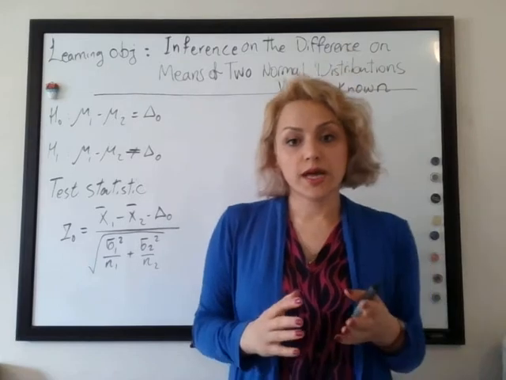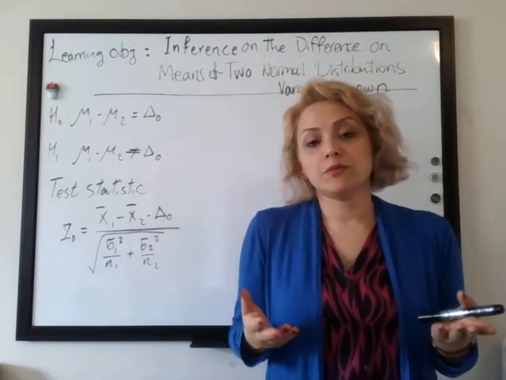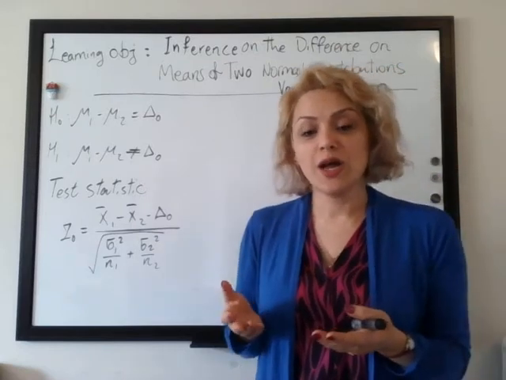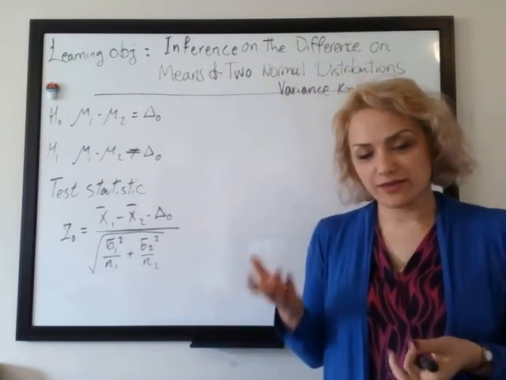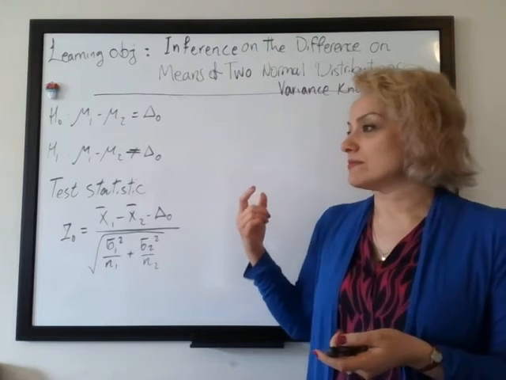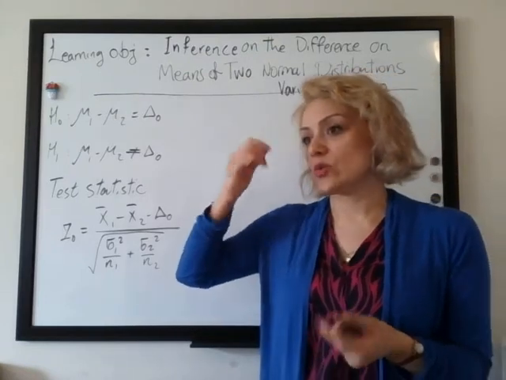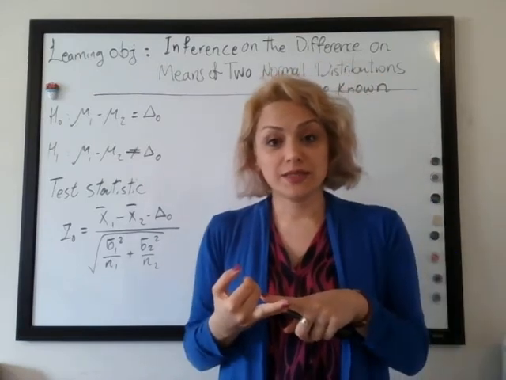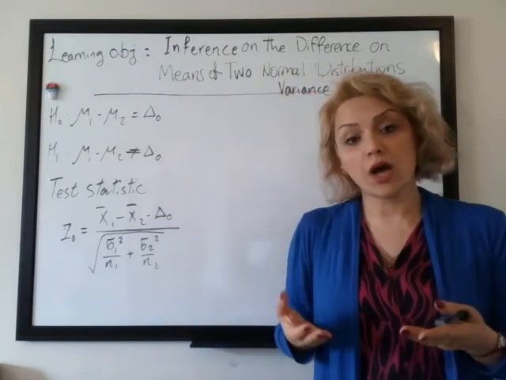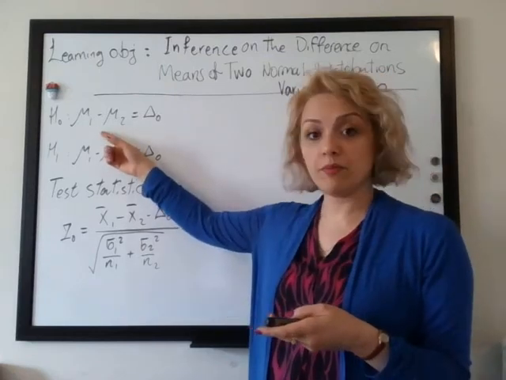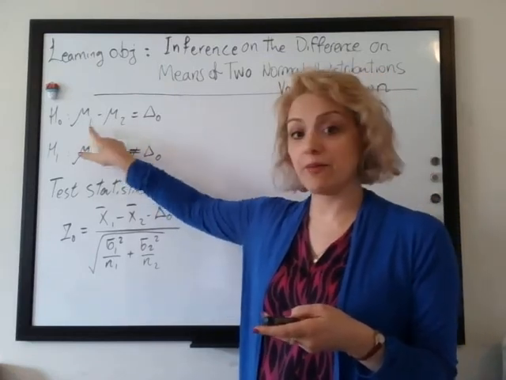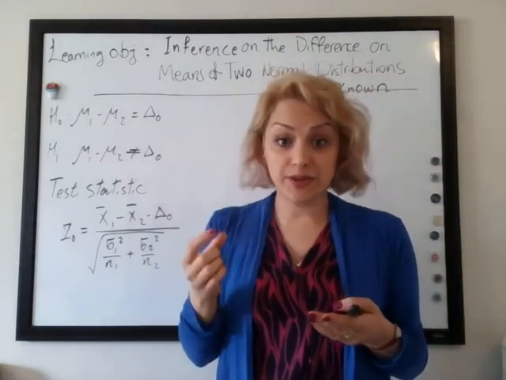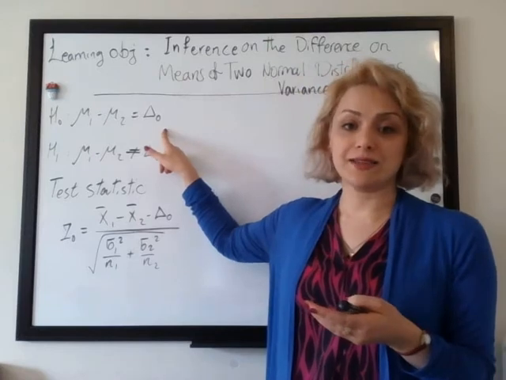Step number 1 was to identify your parameter of interest. So we are in case 1: the parameter of interest is mu, and the variance is known. Step 2 was to state the null hypothesis. For the null hypothesis, we would say that mu1 minus mu2, the means from the first sample and the second sample, or first population and second population, the difference between them is delta null.